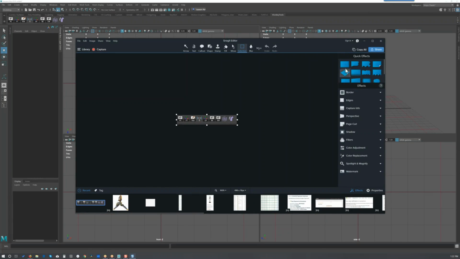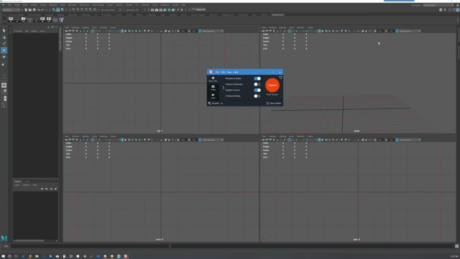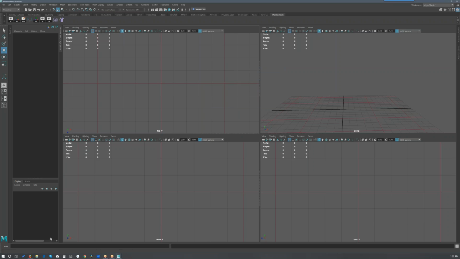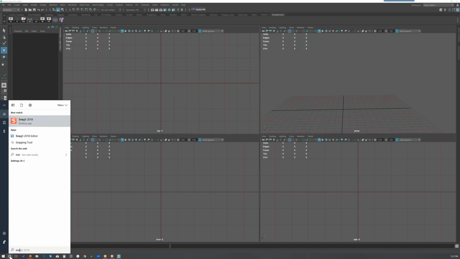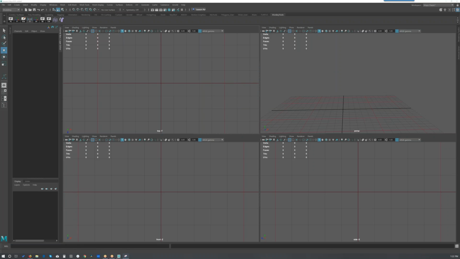So yeah, this is my preferred screen snippet tool or kind of copier. Also, if you are using Windows, you can go down to your little search here and type, not Snagit, what's it called? Snipping tool. There it is. Every Windows computer has this. The snipping tool opens up and it looks like this.